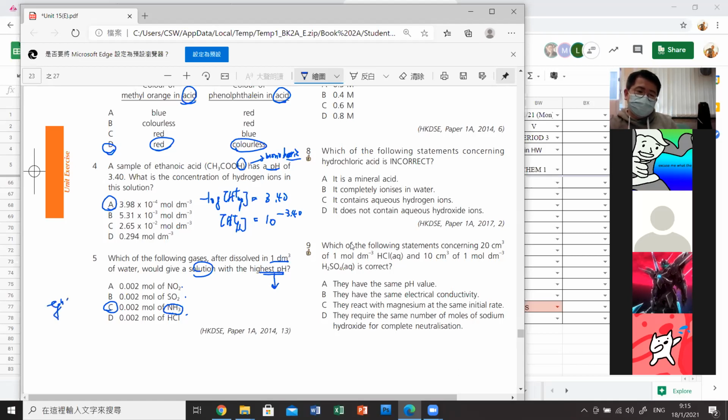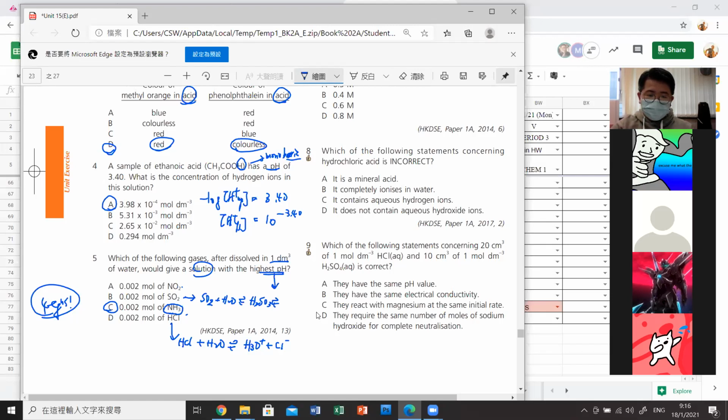Now, at least you need to give me the equations. Do you know how to write down the equations here, which tell you whether it is an acidic solution? Do you know? Now, for example, D is easy. Once I put it into water, it undergoes ionization to form hydronium ion and chloride ion. Okay, can you get what I mean? Now, what is left is SO2. SO2 dissolved in water forms what? It is acidic. To write it down, H2SO3, well, H2SO3 will undergo ionization to form hydrogen ion and sulfite ion. Can you get what I mean?